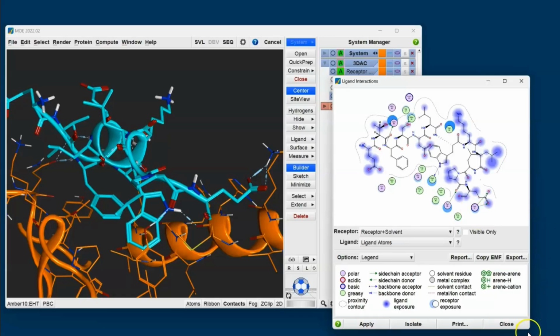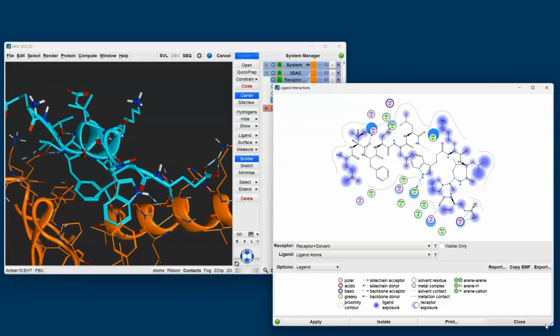If I just make this a little bigger so it's easier to see, I'll draw your attention to the dotted line here. So this represents the binding pocket, and in this case our ligand, our peptide, is surface bound, but we can see that some of these residues here are quite well buried. The blue cloud indicates that the ligand's exposed to solvent, so we can see some of these residues are certainly exposed to solvent, and in contrast we see some of them are buried. Also note the hydrophobic interaction.